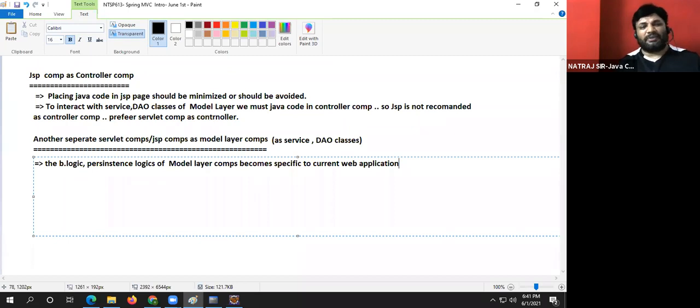Only the current web application can use them. If they are in ordinary classes, whoever can locate, access and create an object of that class can enjoy them. If they are in an EJB or web service kind of environment, any remote client also can access those logics. What do you say, guys?